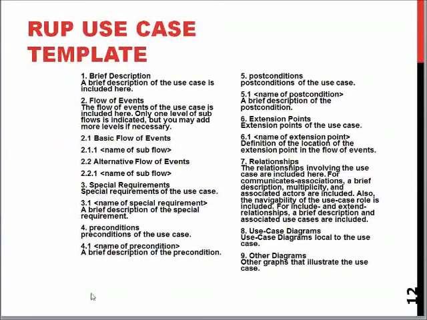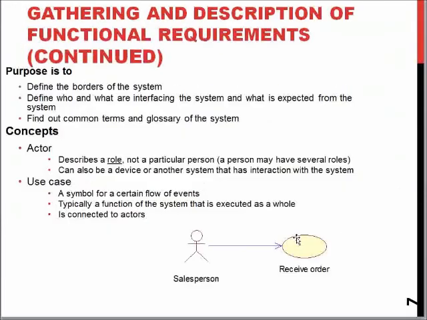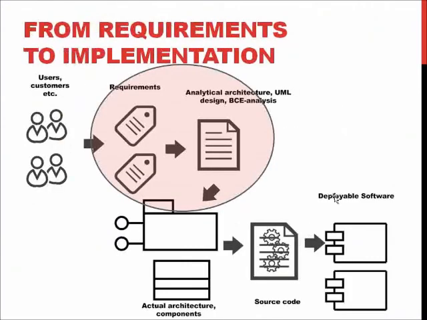So, as a final reminder, this is one of the use case templates from the Rational Unified Process. It basically has the brief description, flow of events, the happy path in basic flow of events, alternative flow of events, and requirements, preconditions, and other things documented after this. So the idea is that after this activity, we have the use cases and actors and the basic functionality is nailed down so that we know how the system should be behaving, what sort of activities we can do, what connections we have, and what user groups we have.